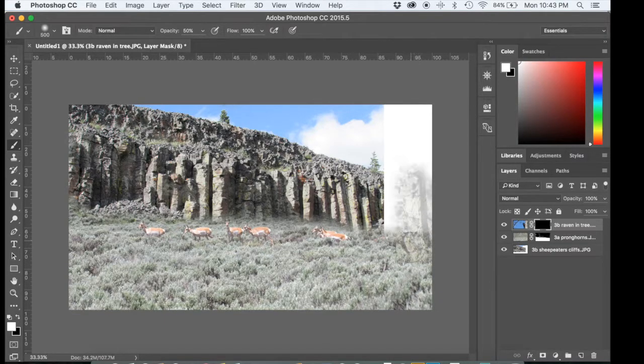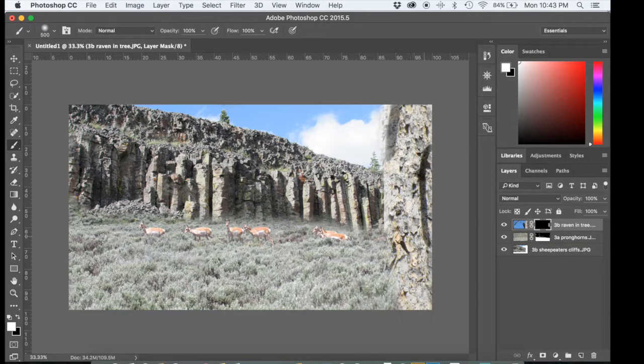So we start to paint. Notice white is the foreground over here. If it isn't, you can exchange it. We also need to bring the opacity up to 100%, so I'm going to quickly type 00, and that brings it up to 100%. So we see the raven's tree appearing there. And you see in the thumbnail, it's white where I'm painting. And then let's make the raven appear. And there's the raven.